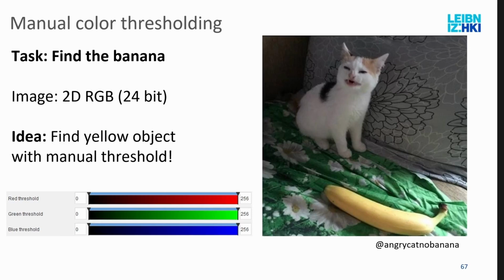For color thresholding, you can work with the native format, usually RGB images, and then you quickly see a limitation. The banana is obviously yellow for us humans. Do I see yellow here? No. I don't see yellow in here, and it makes it super hard to figure out what I have to set here for my thresholds to pick out this yellow banana.